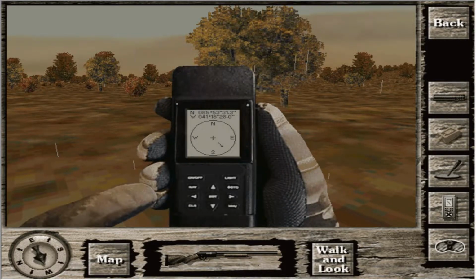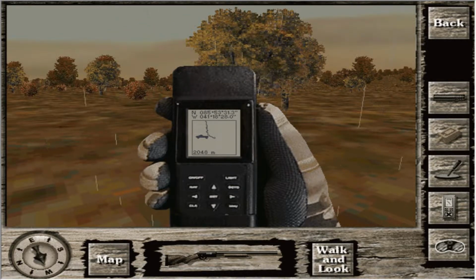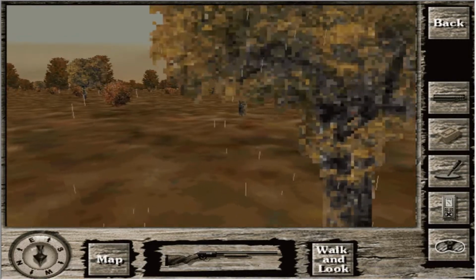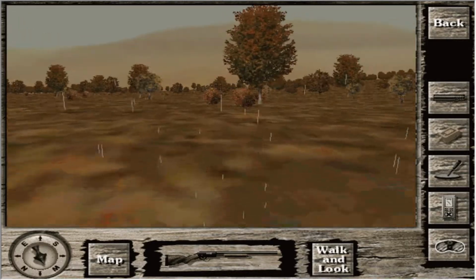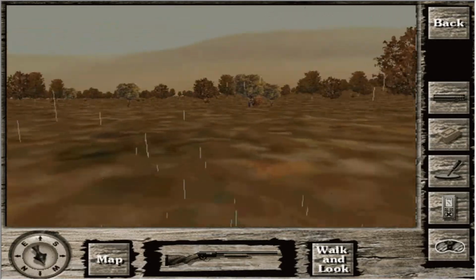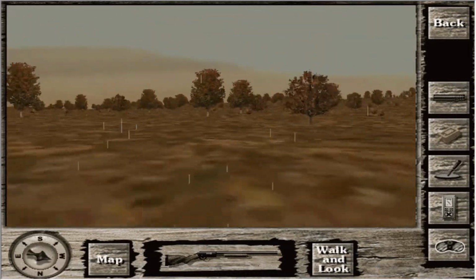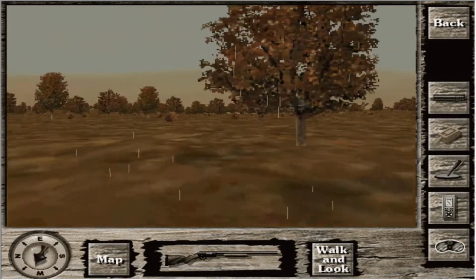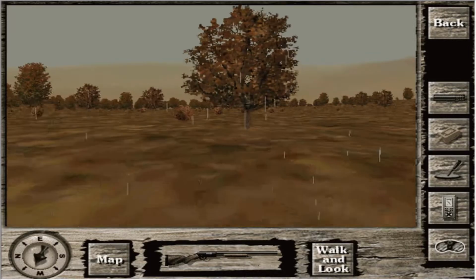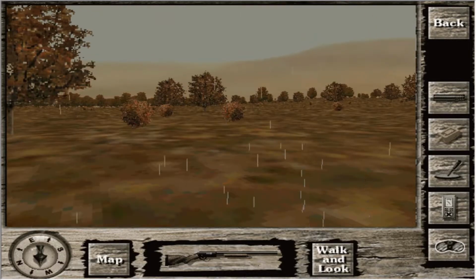Oops. Unfortunately, the GPS, I wish it told you where a turkey may or might not be. I know you're supposed to go by the signs, like tracks and stuff like that. I think maybe if I really utilized the tracks from when I saw them earlier, like 20 minutes ago or whatever it was, maybe I would have found one by now.